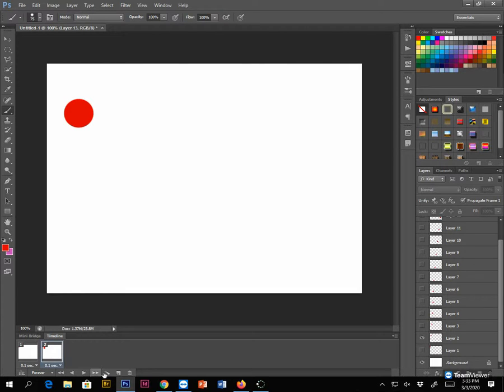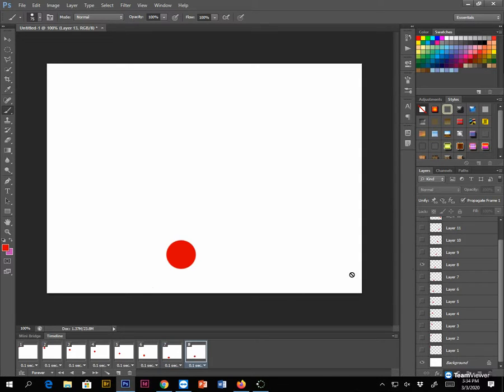All right, we're going to keep going. I'm on frame 2. Duplicate. There's frame 3. Turn off 2, on 3. And then we just keep going like that, duplicating frames and turning layers on and off until we get to the end of our cute little animation here. Now we did a bouncy ball. You could do a running man. You could do text that changes with each slide.